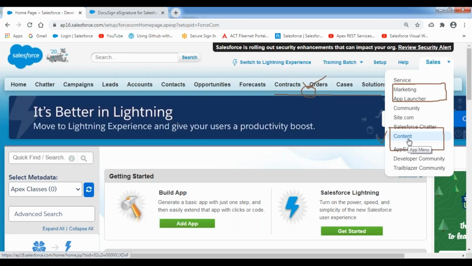Just the way we utilize a mobile application by installing it from the Play Store or App Store, similarly we can do that. That facility is available. So App Exchange is a cloud space given by Salesforce, which contains thousands of Salesforce-based applications developed by various organizations and individual developers. Some of the applications are free, some are paid.